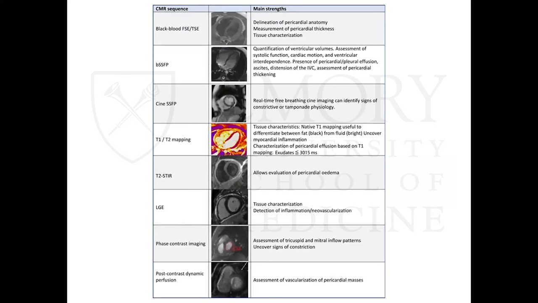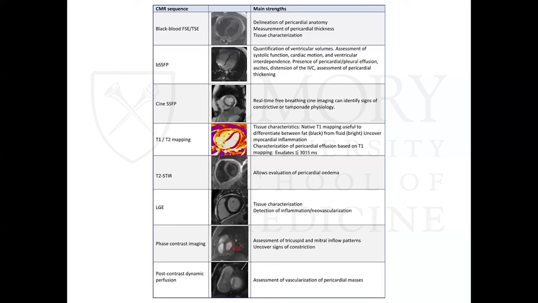So here, not to dive too deeply into the different sequences of what's going on with cardiac MR, but I wanted to spend some time here just looking at the toolbox that we have available to us. There are a lot of different sequences we can use with cardiac MR to try and figure out what exactly is going on with the pericardium. And this is a really helpful graphic that I found that I think can give us a lot of information and educate us on what we can look for whenever we have diseased pericardium.